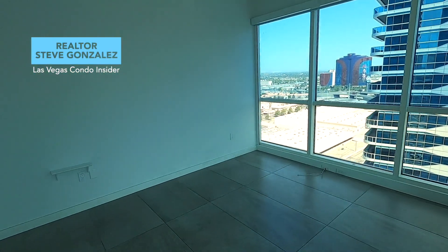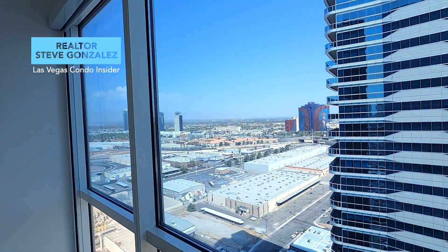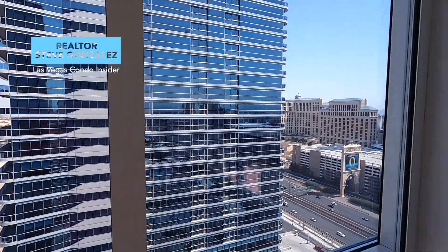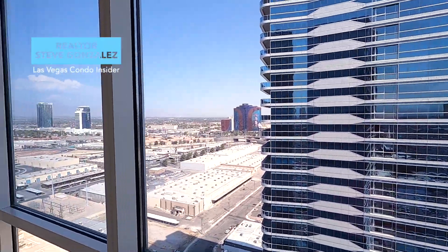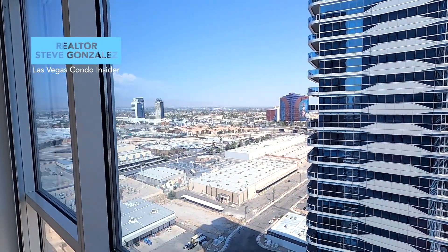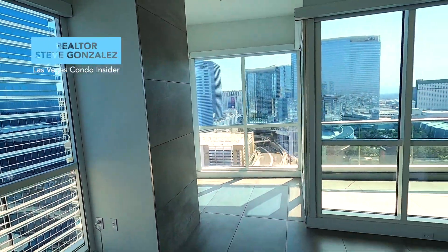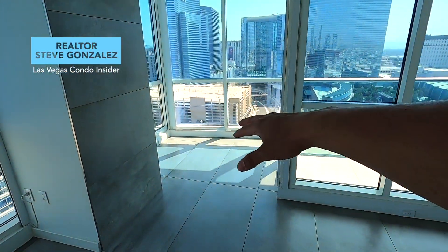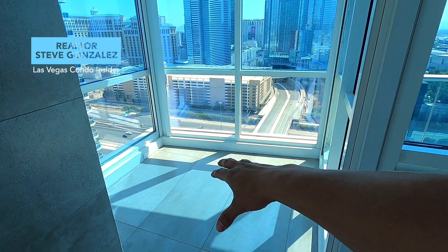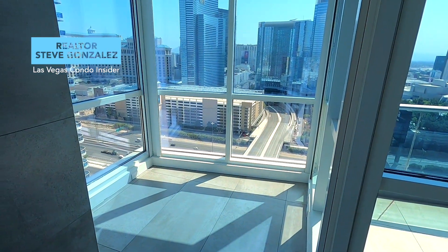It's a nice-sized room. On this side you have a view of pretty much the northwest part of Las Vegas — the Palms, the Rio, the Martin. It's a beautiful view from the 25th floor; you can see all the way down to the valley, all the way to Mount Charleston and the mountain range. Tons and tons of glass facing the Las Vegas Strip. The previous owner had a leather couch chair here and would have coffee and wine, enjoy this awesome view, and sit on his laptop and work.